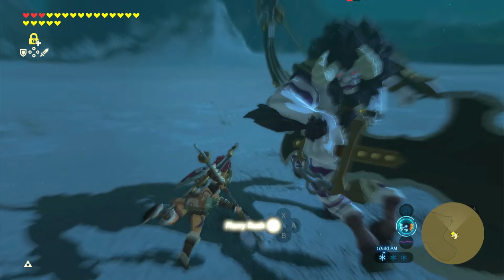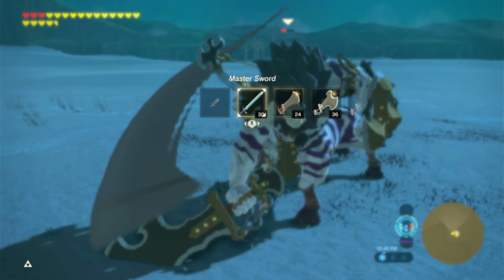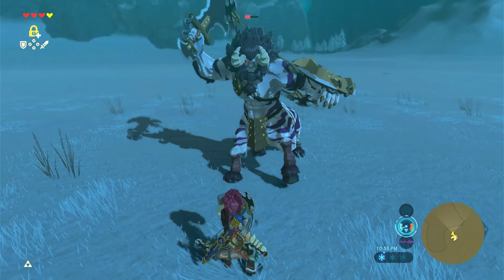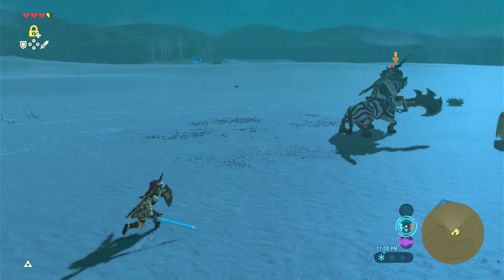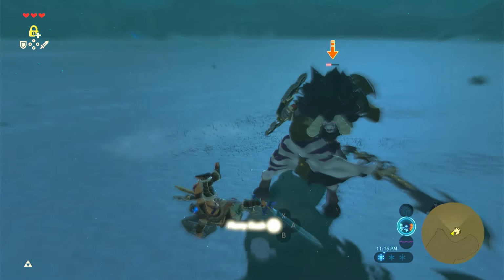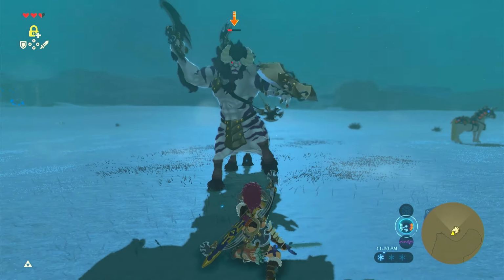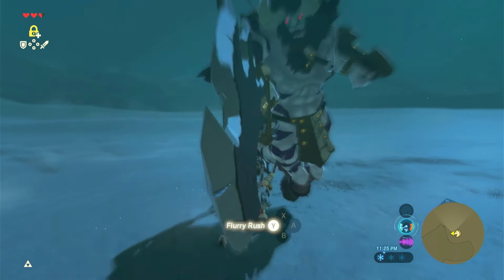Oh, caught it again. Alright, so this is not going exactly as I want it to. I want to be able to stun it. Oh, shit. Oh, gosh. Okay, that is not good. Okay, where's my weapon? So that at least reset that. And we're gonna pass that. Okay, got that. He's regenerating his health. No, I'm out. Okay, that was close. Keep getting these flurry rushes, but that's not doing much damage.